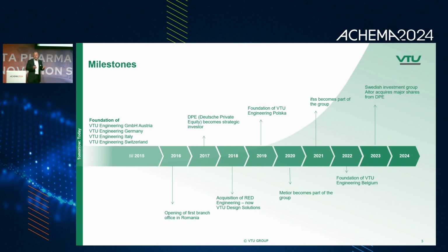And in that 30 years, we grew up to more than 103,000 associates, of course, not only by natural growth, but also by acquisition of companies that complemented our skill set. So for instance, we had this design solution, which is an expert in piping and designing and planning. We had a company that is engaged in digital solutions, in automation, and we have an arm which is in operational consulting, for instance. So that allows us really to cover the whole spectrum of services as a provider.